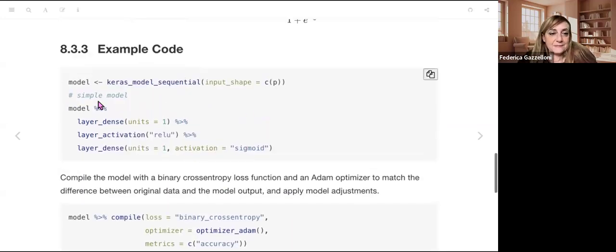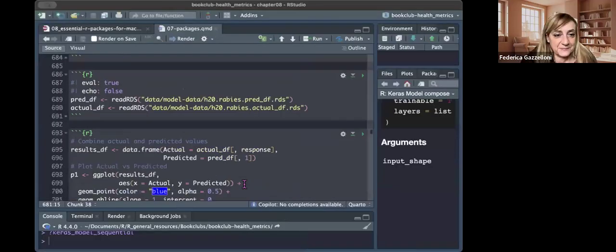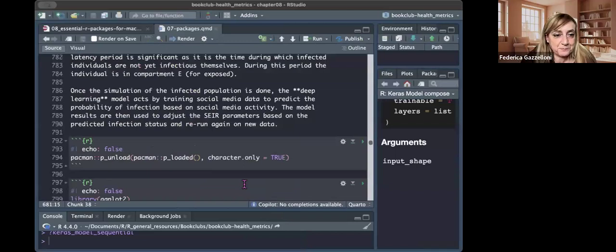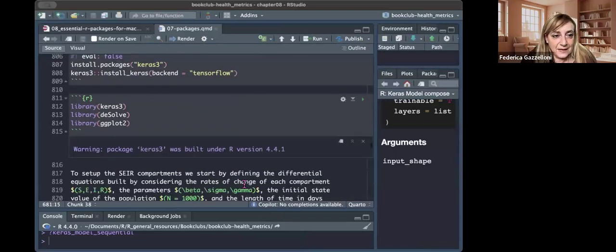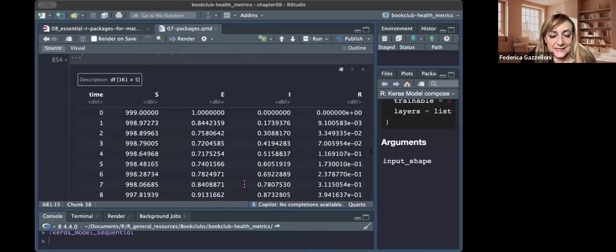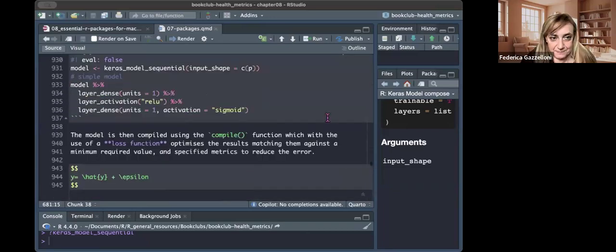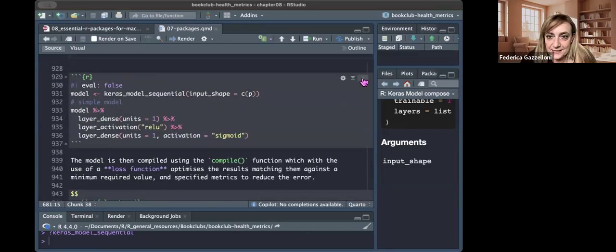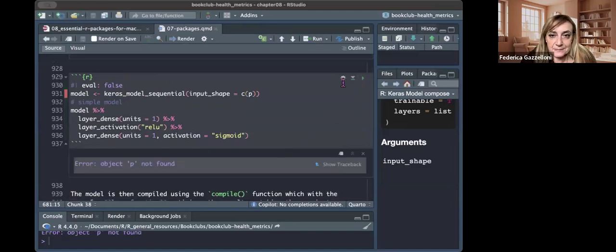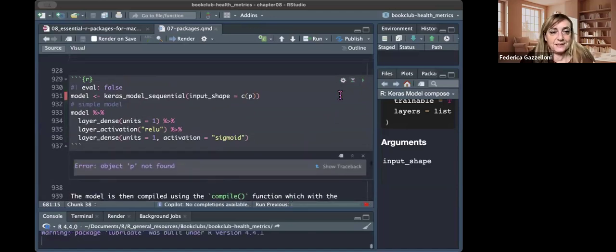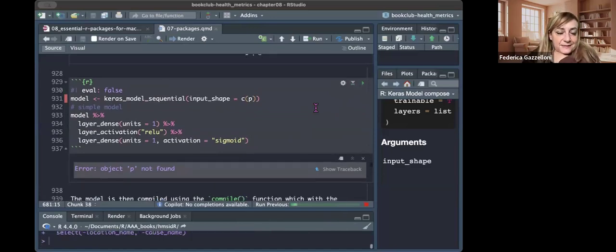Basically, if we go back to R now and we run, because in the notes I haven't put anything of those things, we just need to run that a bit.